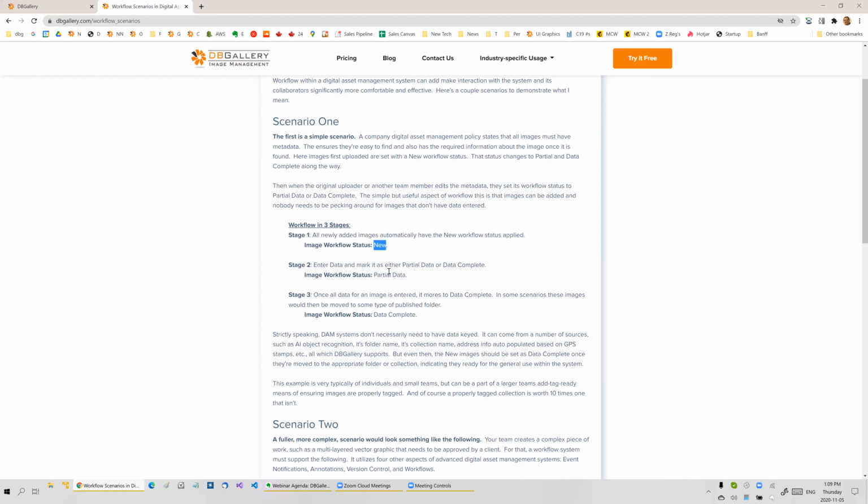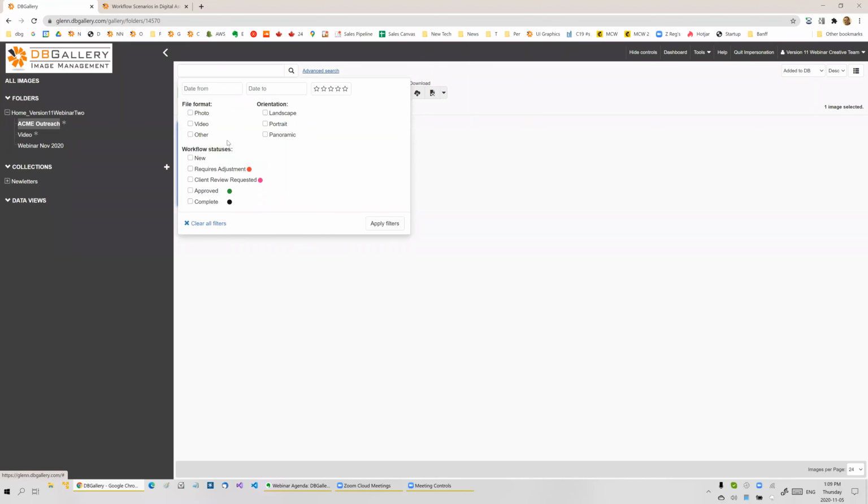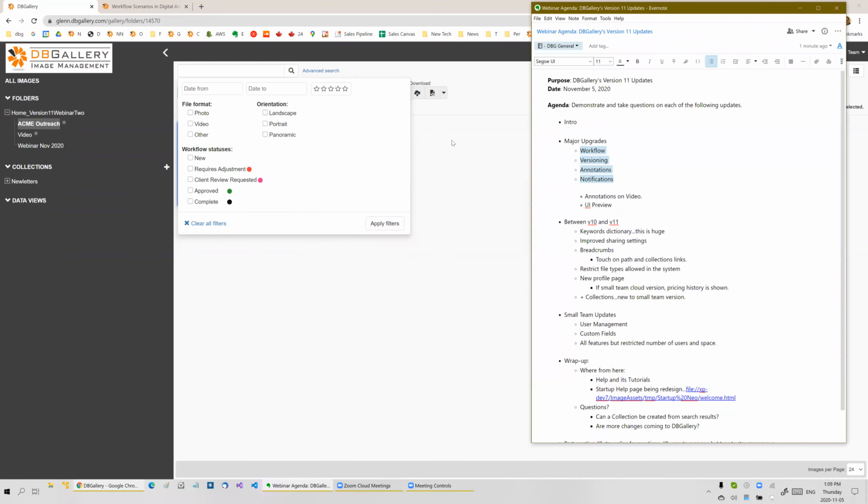In that case, you can have things like partial data or data complete, so you know when these images are in a particular state. As a matter of fact, you can search for ones that are new and see only those, so you can do things like add data or whatever you might want to do with an image.